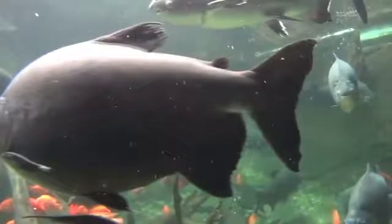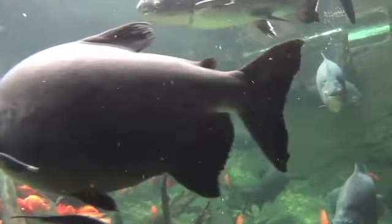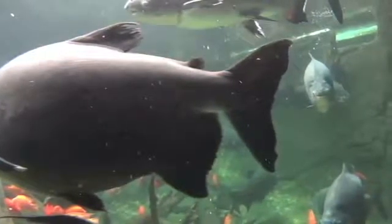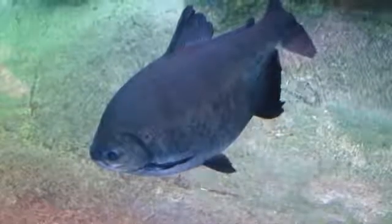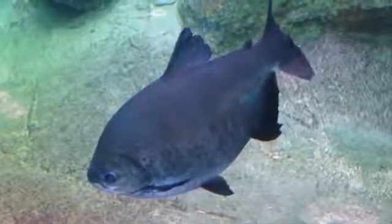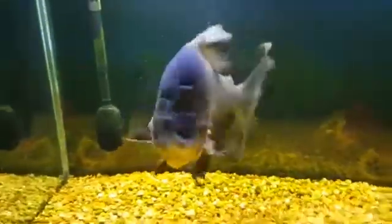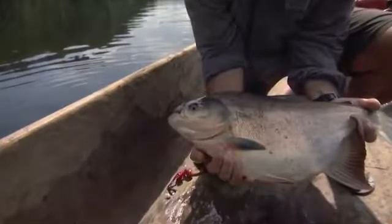Pacus primarily eat plants and are considered mostly harmless to people, despite their kinship with piranhas. But they do occasionally eat other fish and can potentially outcompete native species or spread parasites or disease. Pacus normally swim the waters of the Amazon and other South American river systems, but a pacu has been found in Swedes Lake in southern New Jersey. Pacus are often kept as aquarium pets, though they can grow too large for many people to take care of, at 44 pounds, which is about 20 kilograms, or 3 feet, or 1 meter long.